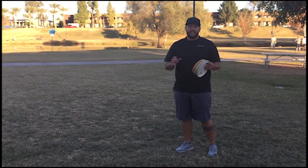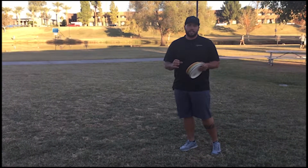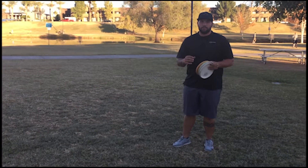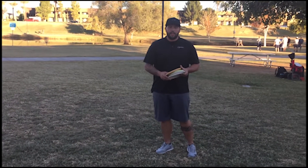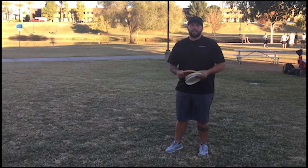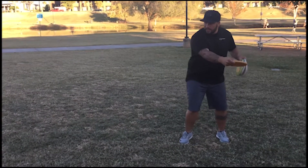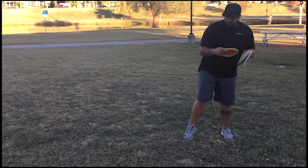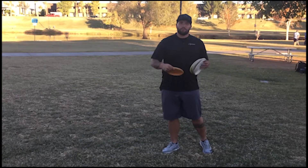The last thing isn't necessarily a stance change, but just a quick tip that helps you stay in rhythm. When I play basketball, I'm a better shooter when I'm in rhythm, and for some people disc golf is the same thing. So you square up and just take a small step with your right, or even just lift your right foot a little bit — it helps some people keep in that rhythm and it's more fluent for them.